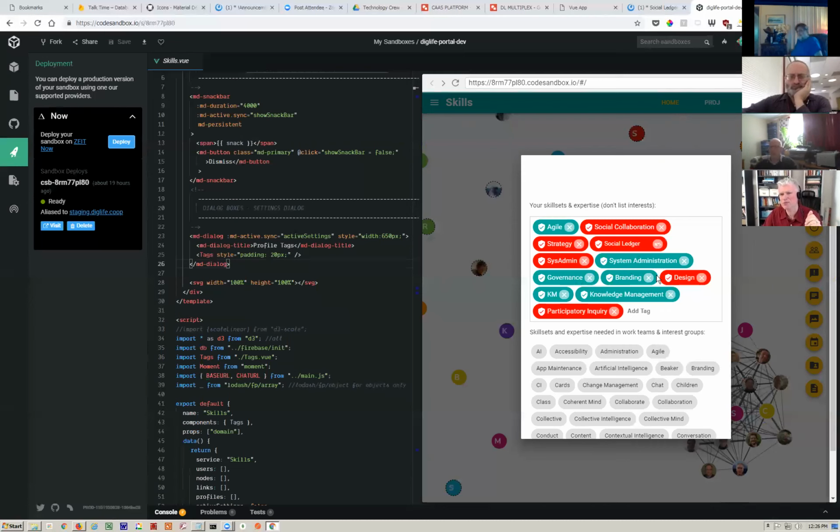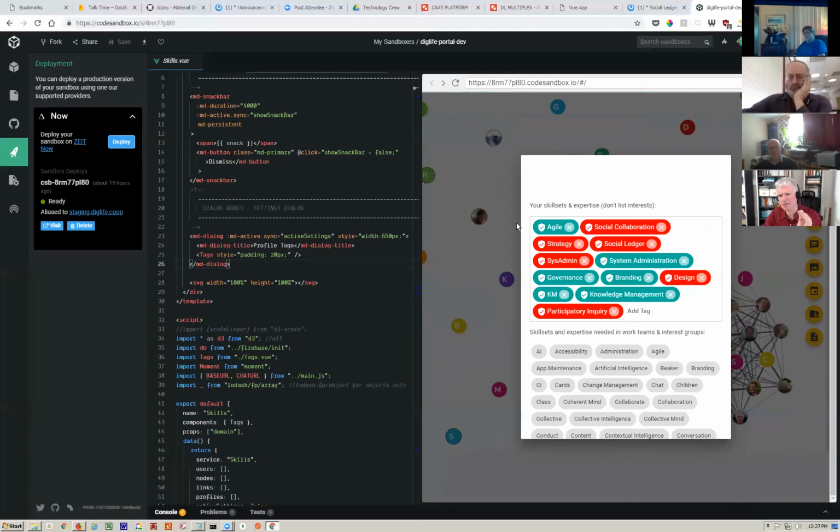So too specific. So design obviously is the other direction, too generic. And then participatory inquiry probably is going to be too specific again, right? But there are words that fall into this green zone, which are not too specific and not too generic. So they are the ones that make a lot of sense to build your profile with. That's what I'm doing here.